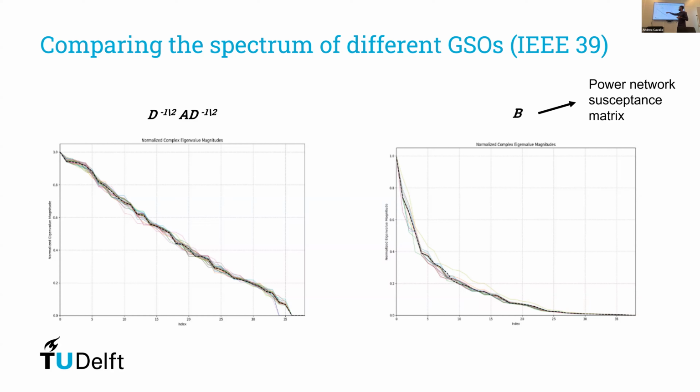So if you look at the eigenvalues of the network, or the spectrum of the network, it looks like this in the case of the 39 bus system, when you're considering the normalized adjacency matrix. But if you look at the susceptance matrix of the power system, the B matrix, the spectrum looks like this. The spectrum has exponential decay in the case of n-1. So the full network is what is shown in broken black lines, and the n-1 cases are the many colored lines.